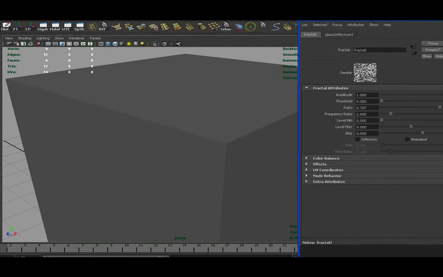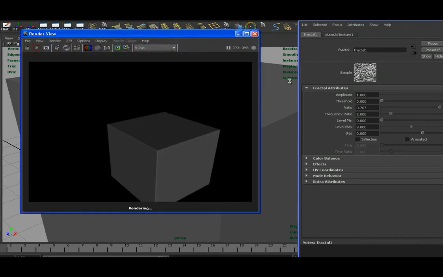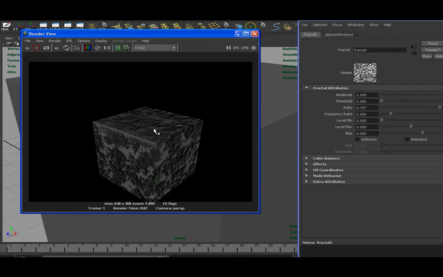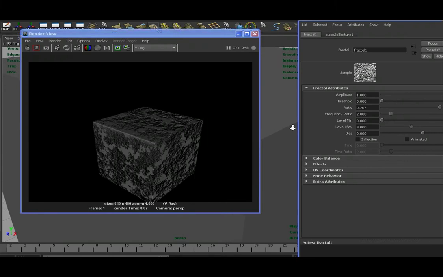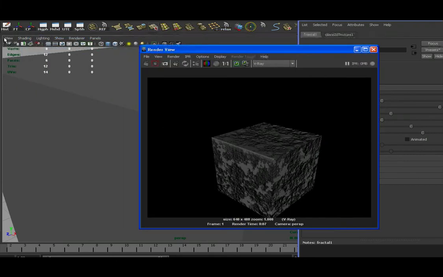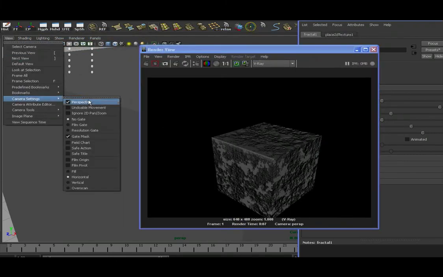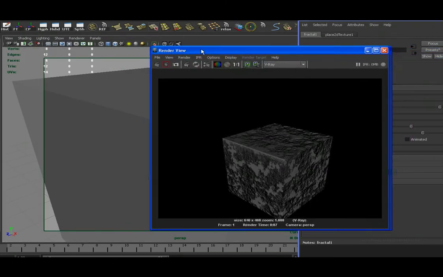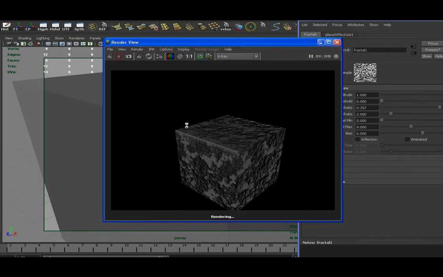I can go into the render view again. Okay. Also, if I want to change how this is being framed, I'm just going to go in here to camera settings, and I'm going to put on resolution gate so I can see exactly what I'm rendering. That's strange.